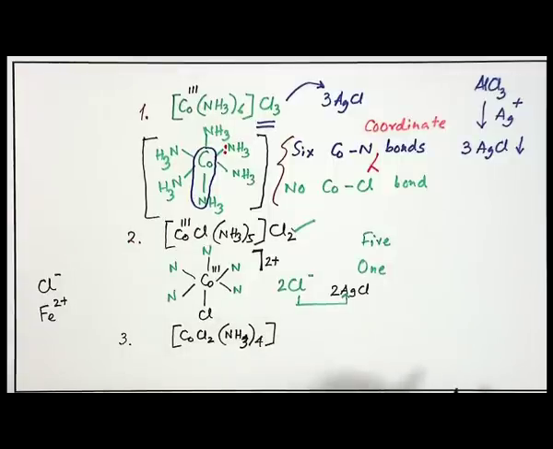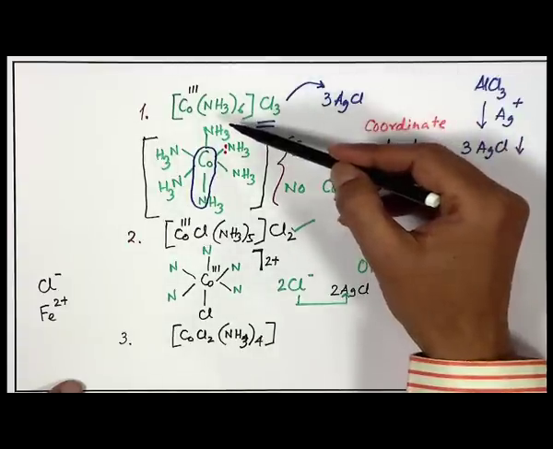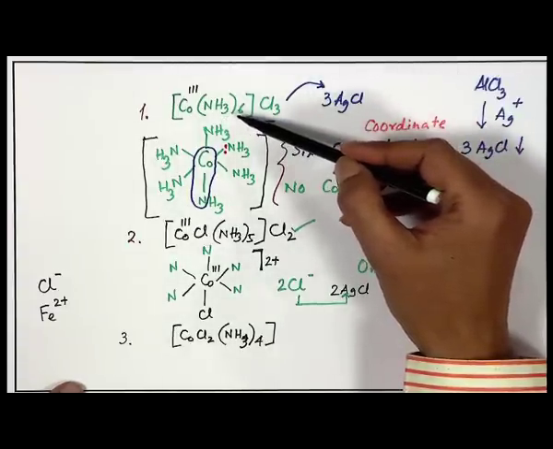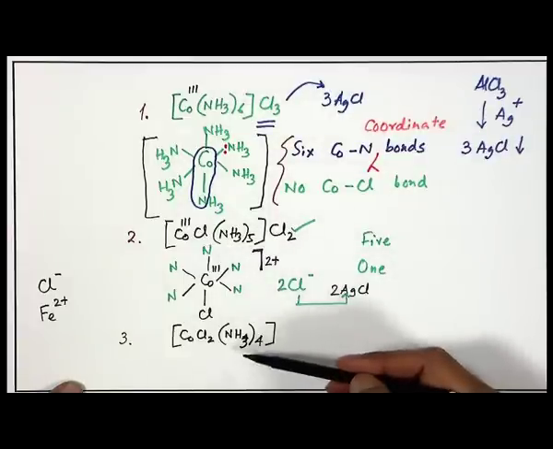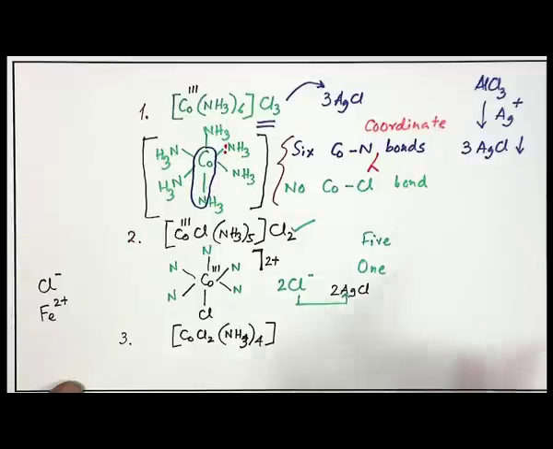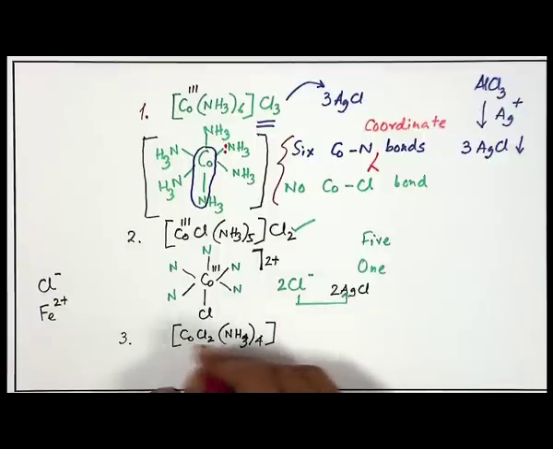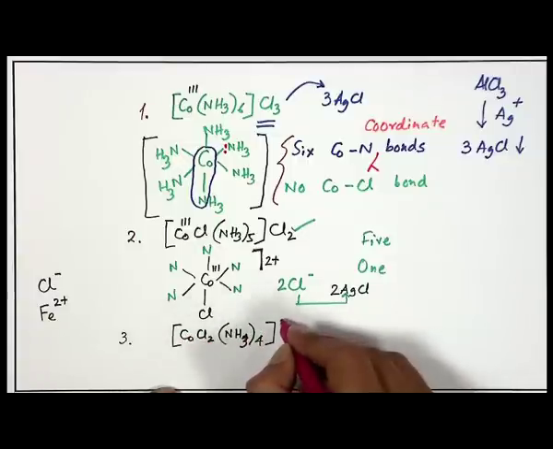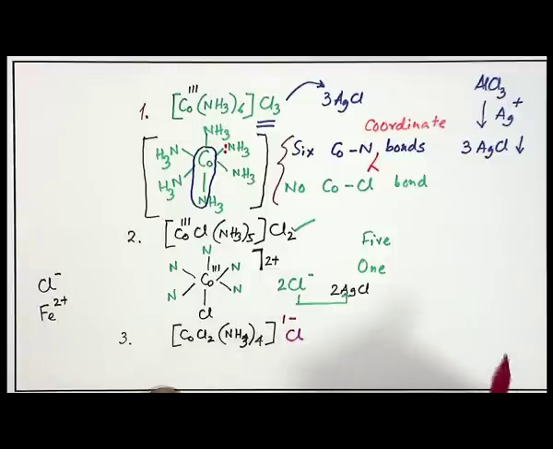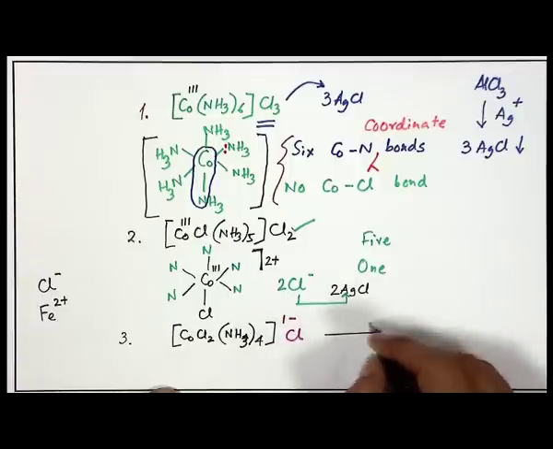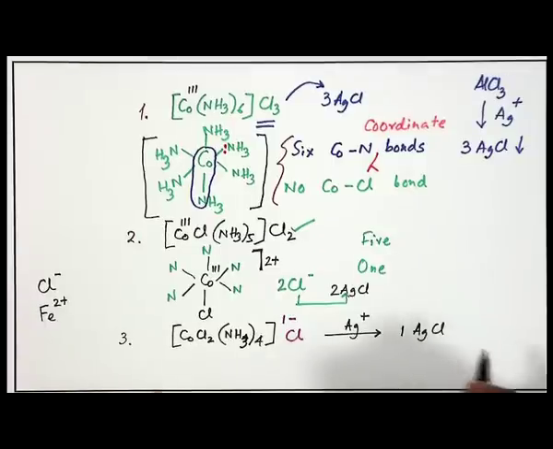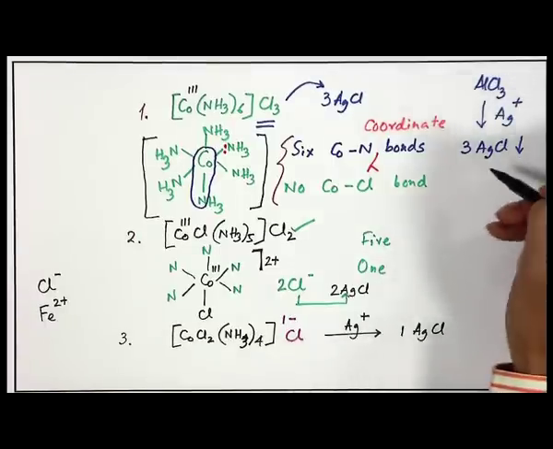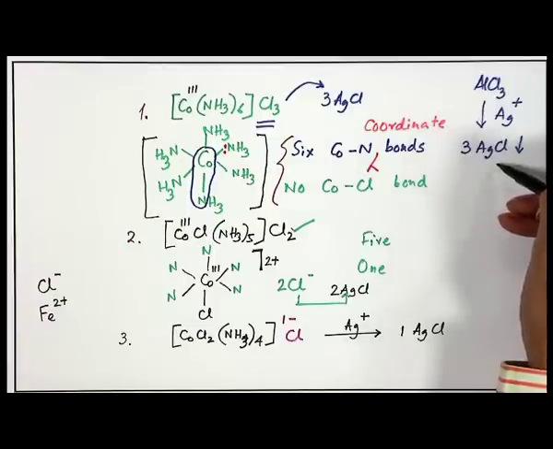So, 4 remaining ammonia groups are there, and that is why the stoichiometry of all these products, in one case we have seen that the stoichiometry for ammonia was 6, the next one it is 5, and the third case it is 4. What we basically try to understand here is that the number of cobalt-chlorine bonds is increasing. The overall charge of this particular species, 2 and 3, is 1 minus. So, outside you will have 1 chloride only, and that chloride we can take out by the reaction with Ag plus. So, we will get 1 AgCl. That clearly differentiates them depending upon the number of moles of AgCl coming out from the reaction in water medium.